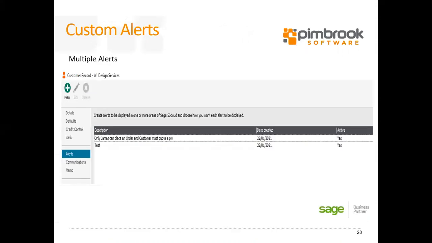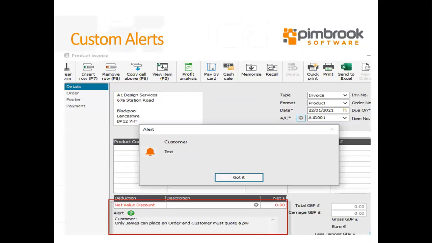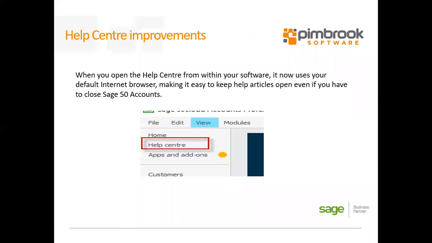Now, also, you can place multiple alerts. It doesn't have to be just one. You can have up to 10, 15 alerts on a customer, supplier, or product account. And again, it's up to you the way you want to display them. If it's a pop-up, this is the way it's going to come up. The moment you click on Got it, this next one will pop up. And you can do pop-up and embedded, and this is what it's going to look like. You're going to have the pop-up at the top and embedded at the bottom. And you can do multiple embedded as well. So it's up to you, but they are all there. You can either do it embedded or pop-up.